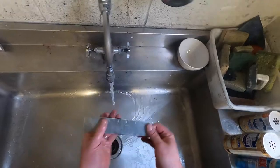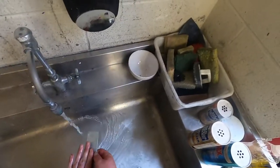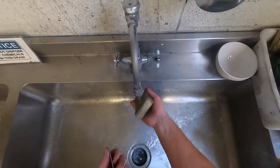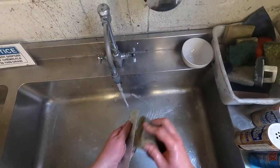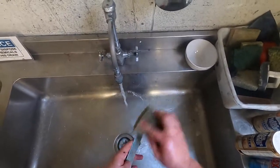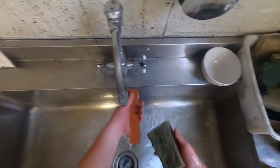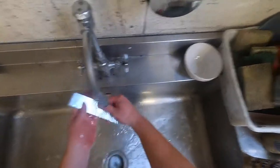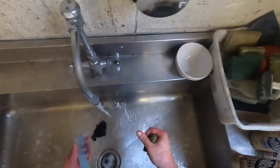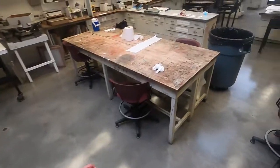Now I can feel the lines, and I want to be a little bit more careful when I'm doing this with my hand, just because those lines, where it was foul biting along the edge, are kind of rough, and I don't want to accidentally scrape my finger or anything like that. Okay, now I'm gonna dry this.